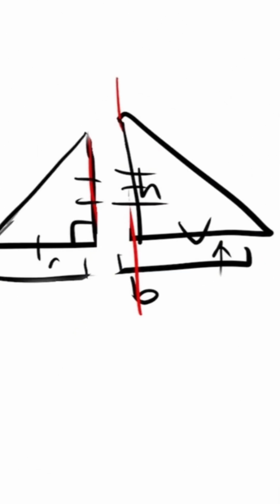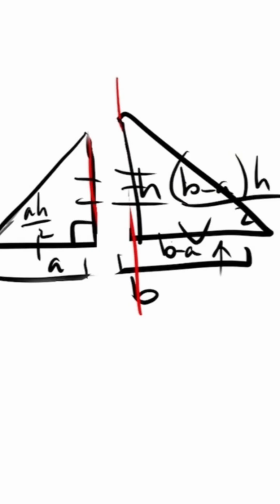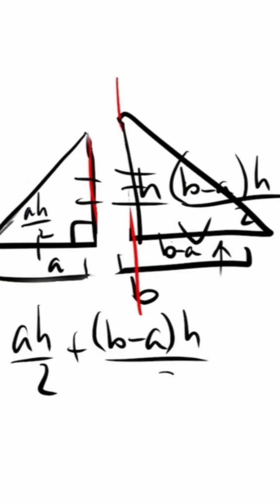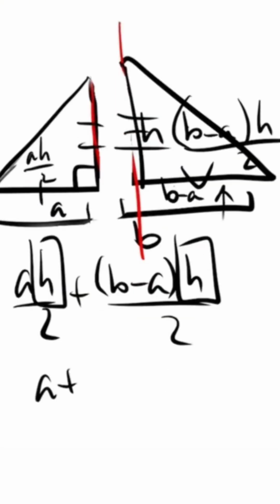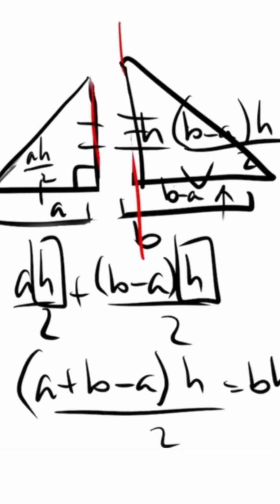Now, if we want to be more rigorous about it, we can assume that A is the length as shown, and then the other length is B minus A. That means that by what we just said, the areas of the two triangles are AH divided by 2 and (B minus A)H divided by 2 respectively. Now, adding these together to get the area of the combined triangles, we can then factor it as so, giving us BH divided by 2. We have just proven the formula for the area of a triangle.